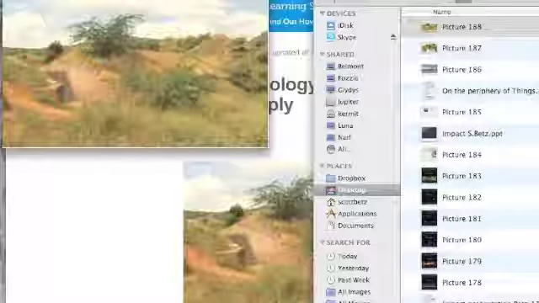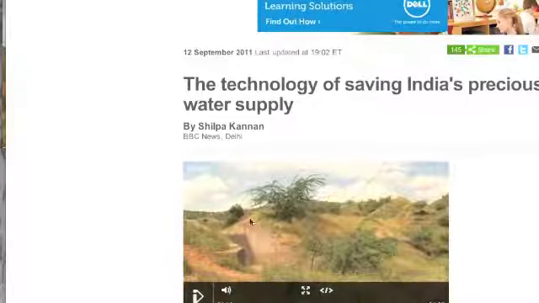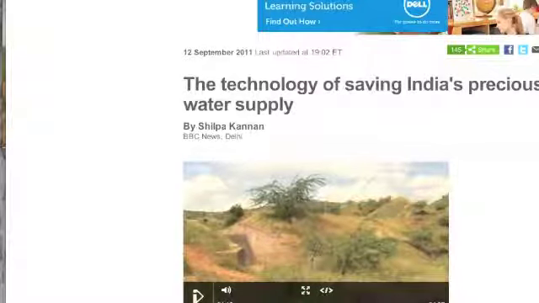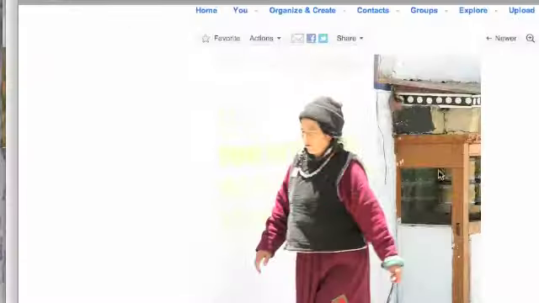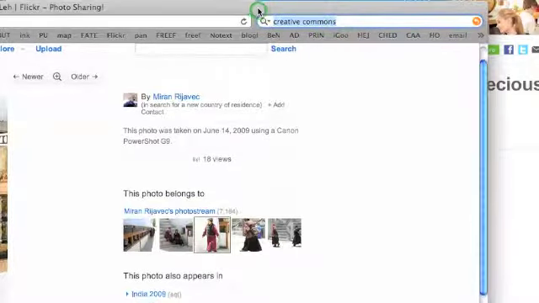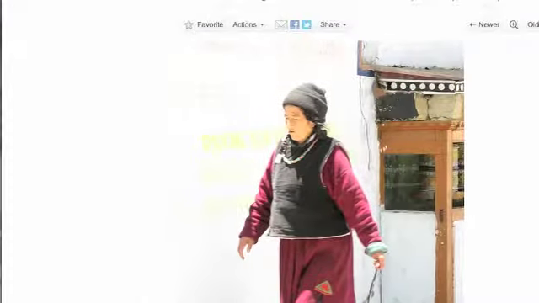Video later, but I still want you to pay attention here. So that's one way of doing it, but BBC owns this and it's got their watermark on it. One of the other things you might want to do is go to Creative Commons. I don't know if you guys can see this over here in my Google look, but you can go and find pictures that people have given you permission to use.